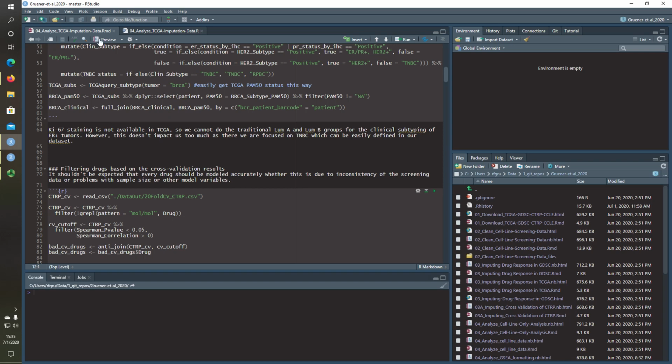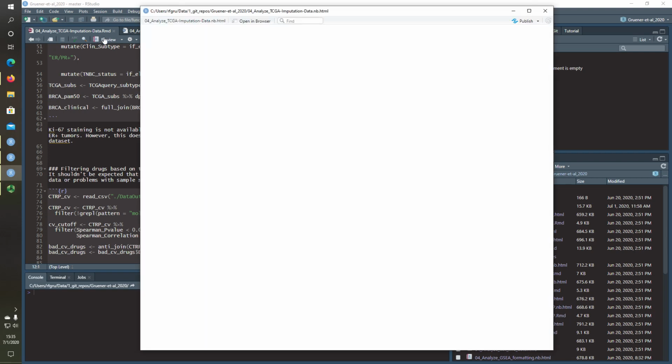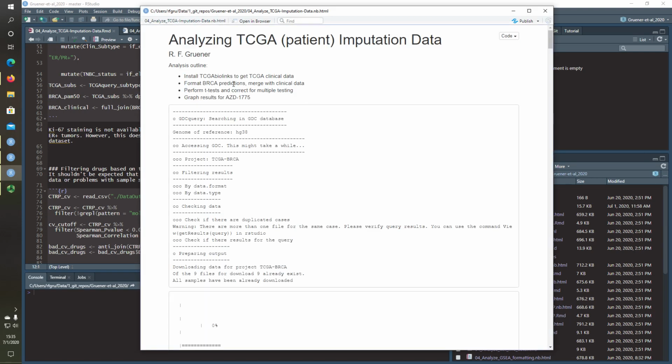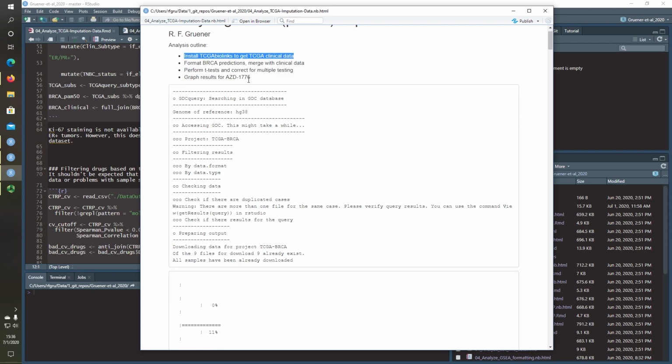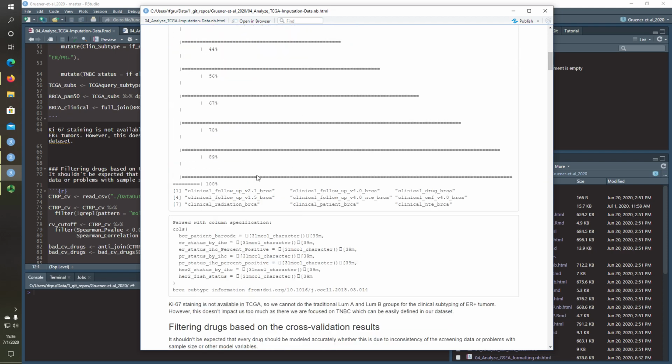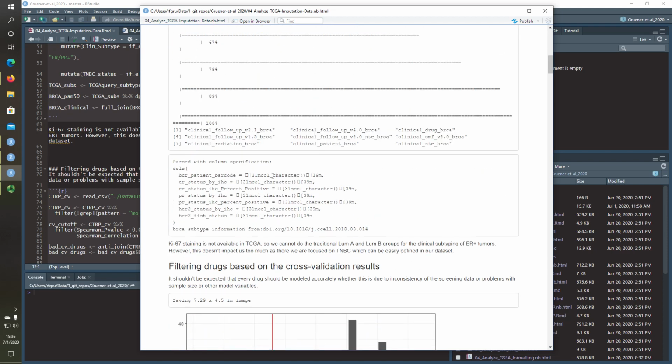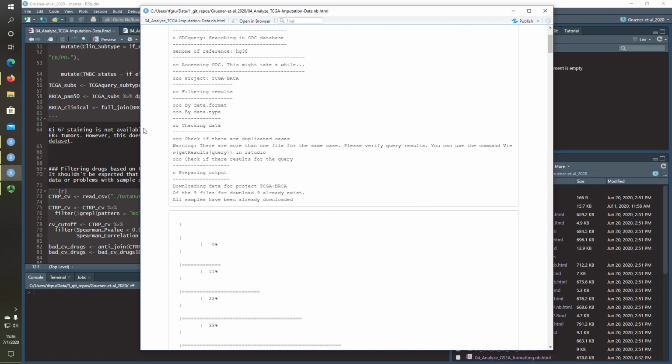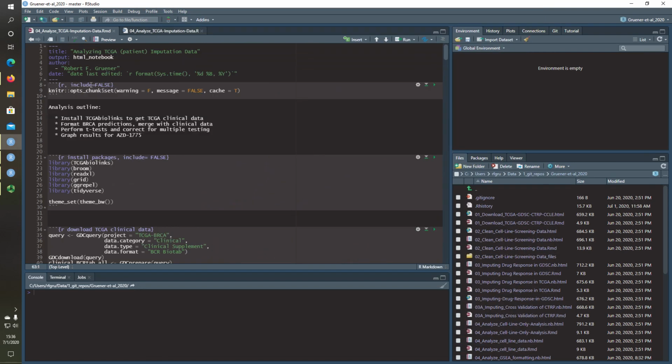So if I wanted to, I can click preview, and in this case, the text always appears pretty much in a preview, but you notice that the code doesn't appear because I set an option in the chunk options. Well, actually the default is echo equals false. Echo is this option that means that it will not show the code that you generated.